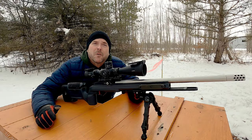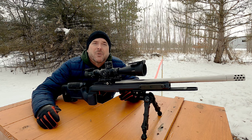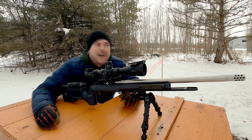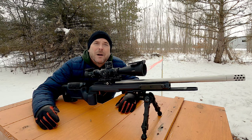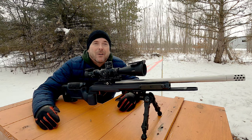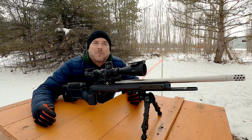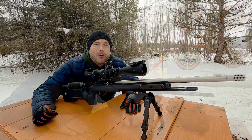We're going to shoot four groups of SK long-range match and four groups of rifle match. The first five shots I take — the first group that I shoot — is just going to be to warm up the barrel. We're not going to count that for score. Hopefully this barrel will shoot better than the other barrel did. I've had several people in the comments who were like, man, that KID rifle should shoot better than that. And I agreed — it didn't shoot any better than the other rifles. Everybody seemed quite surprised that it wasn't performing the way that it should. So hopefully this barrel will do the job it's supposed to do. Let's find out.